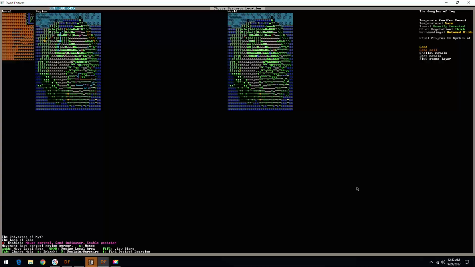All right, so this is what we're gonna go with. This is the Universes of Myth, the Land of Jade. We are right by the Jungles of Ivory. That or Ivy, Jungles of Ivy. That's cool. Sometimes I almost said Ivory. I sometimes misspeak things. All right, so that's biome one.